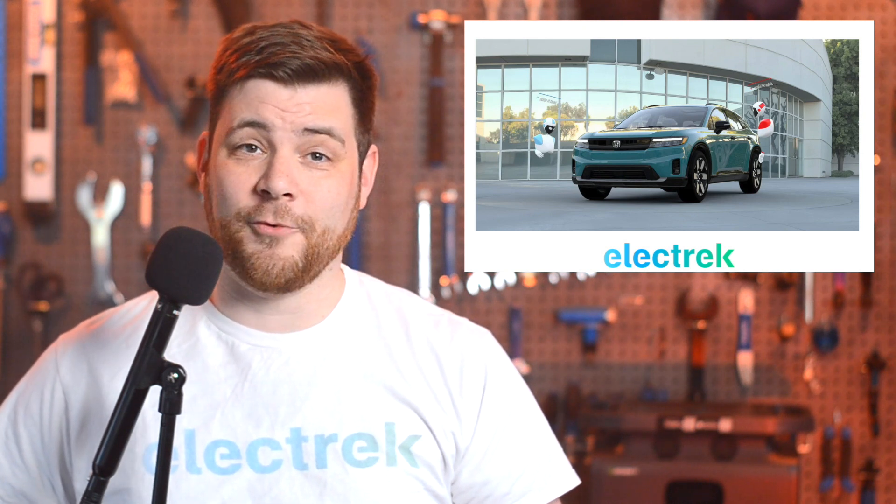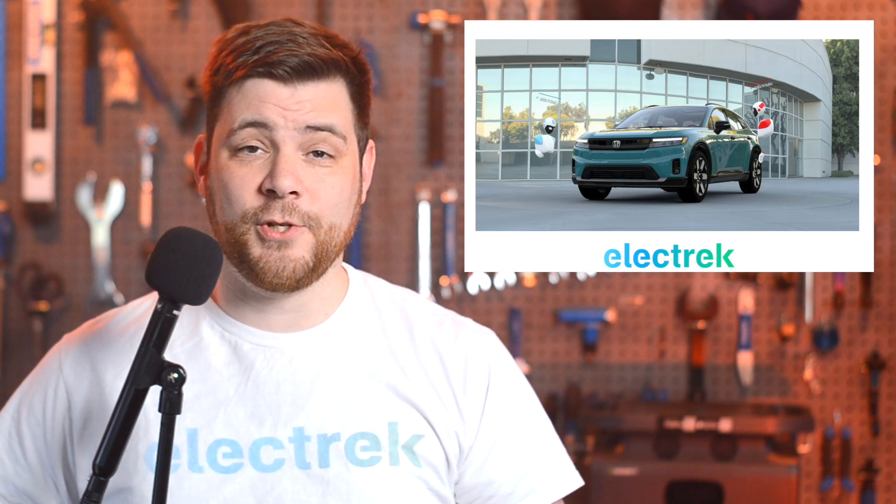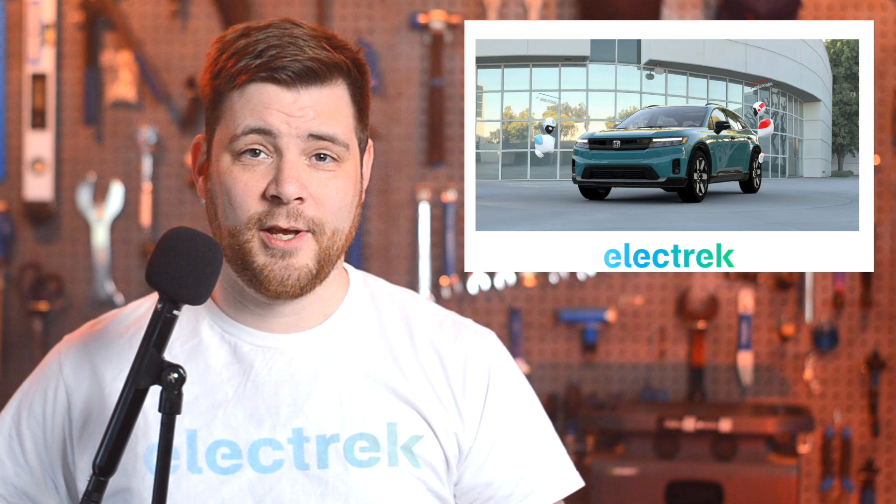They're going to be building EVs. Looking to make up for lost time, Honda has revealed its plan to revamp business operations earlier this year. They announced in October that it was investing $700 million to retool three separate Ohio plants to prepare them for producing EVs and associated components.